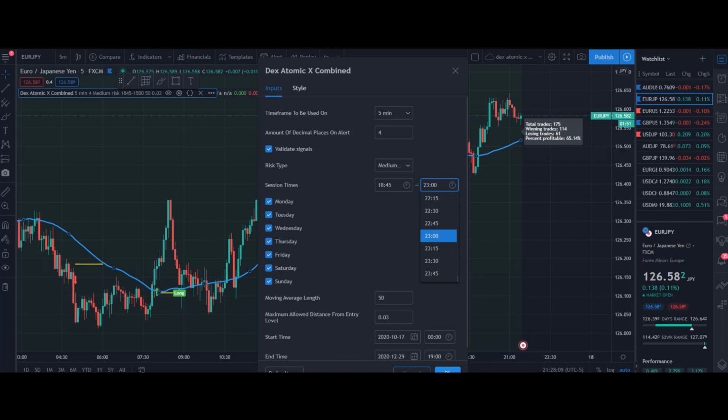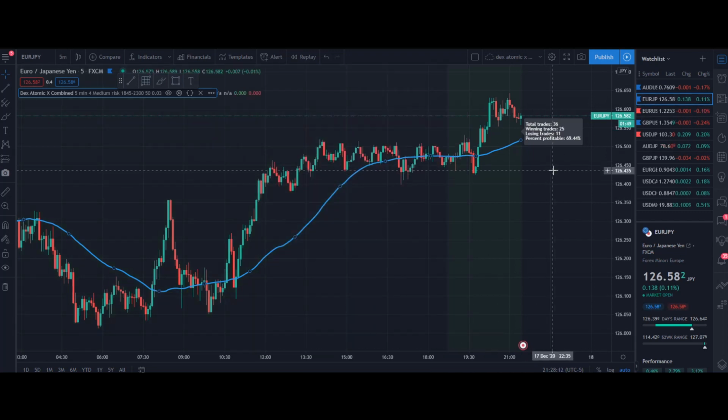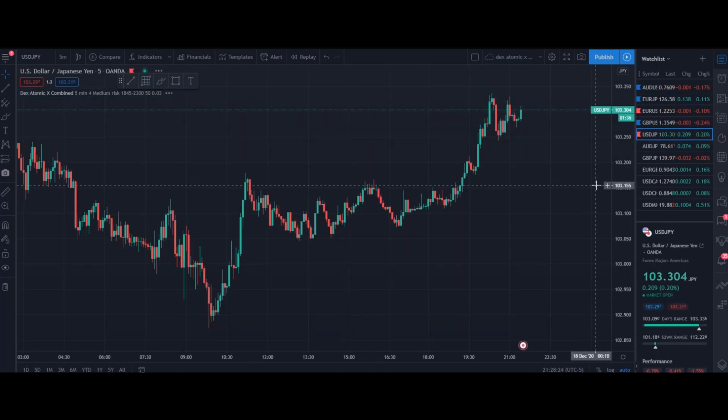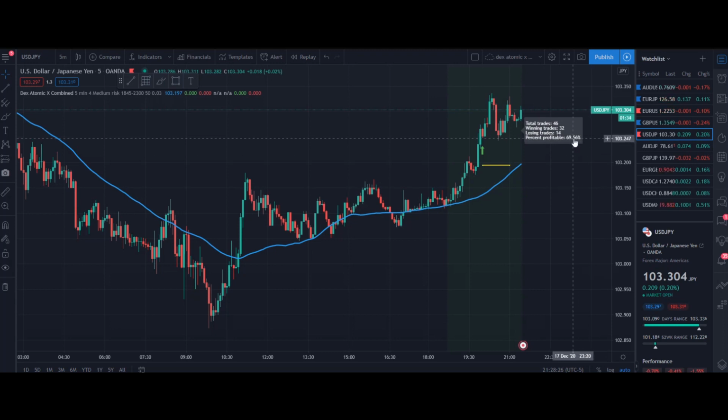That's 11 o'clock. You're on the JPY. Still not that good. 69%, so it's a little bit better. Right? Maybe that's the only time you could stay up to. Right? Check the USD JPY. 69.56%. Really good. When it gets within 3 pips.